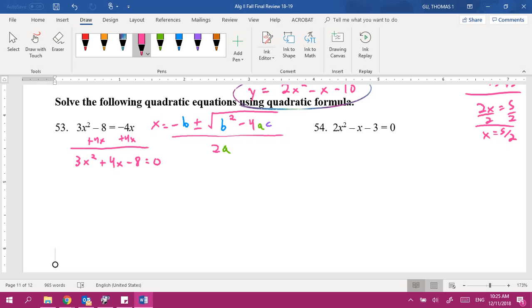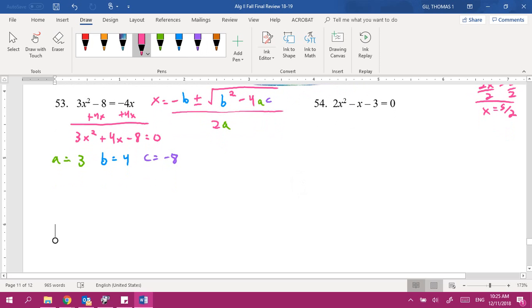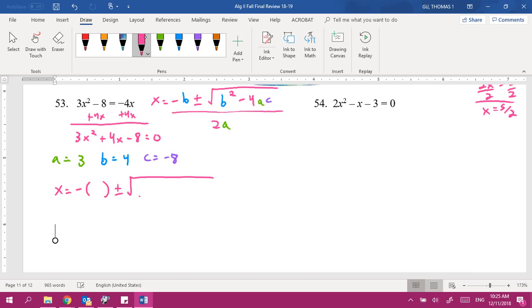And so now we're going to find a, b, and c. What is a? What's b? What is c? That's right. So now we're going to plug these into our equation. We're going to substitute. So we got x equals, I'm going to use the parentheses. It's very important to have parentheses, okay? Otherwise you might mess up inside the square root. So we have negative b plus or minus square root of b squared minus 4 times a times c all over 2 times a.